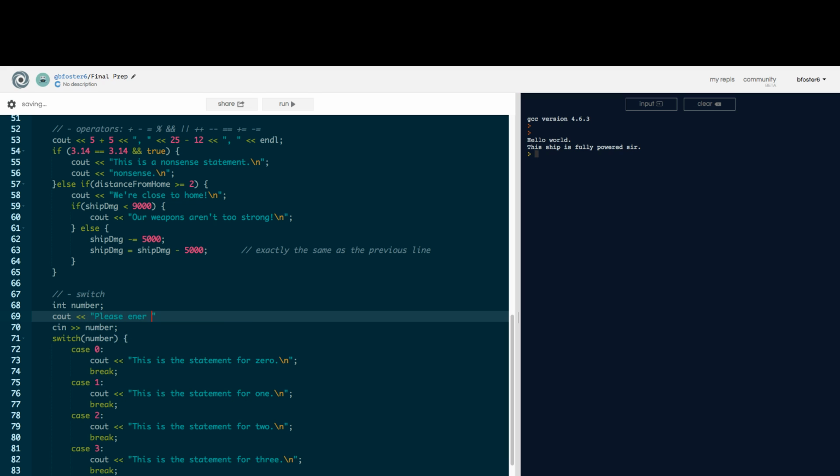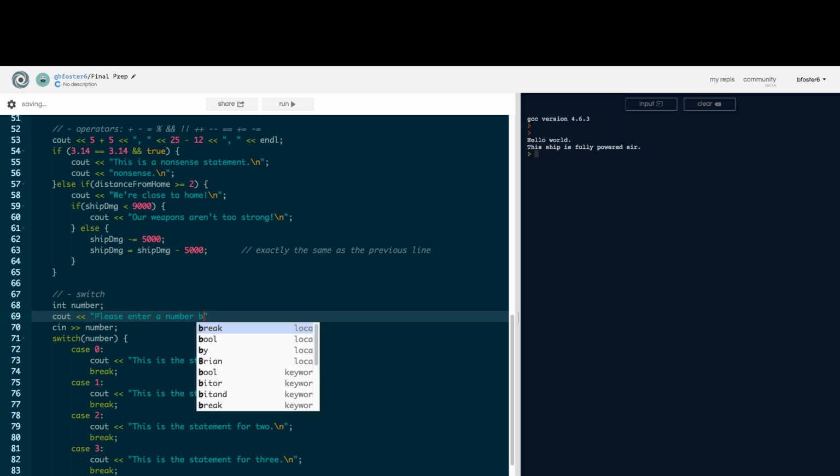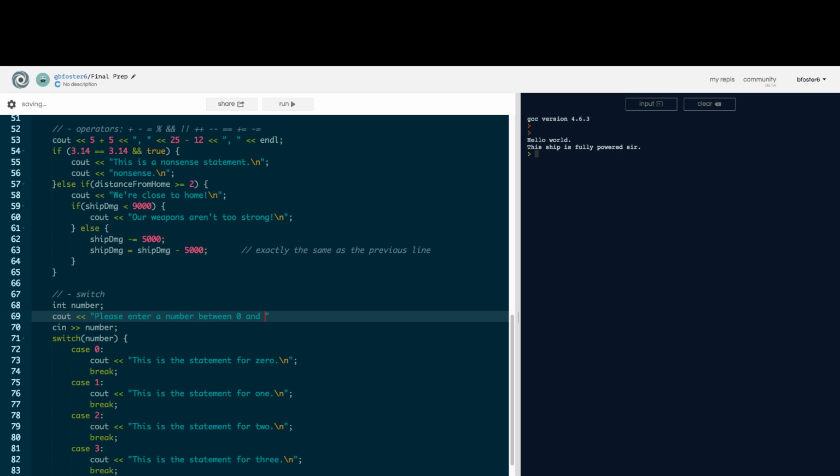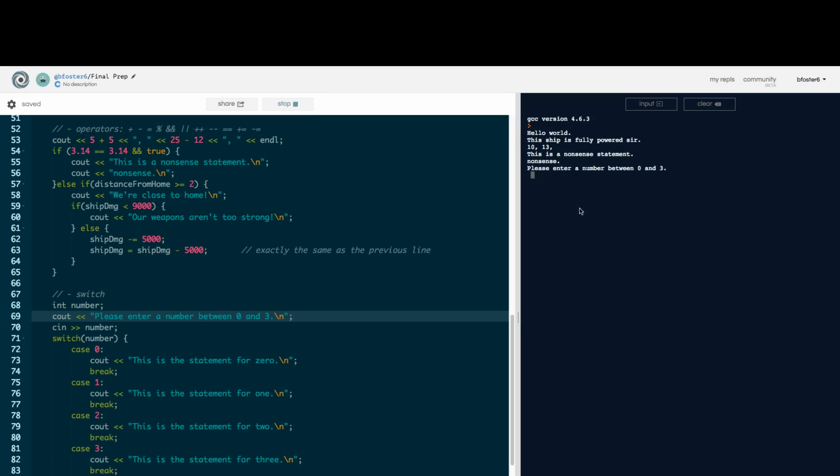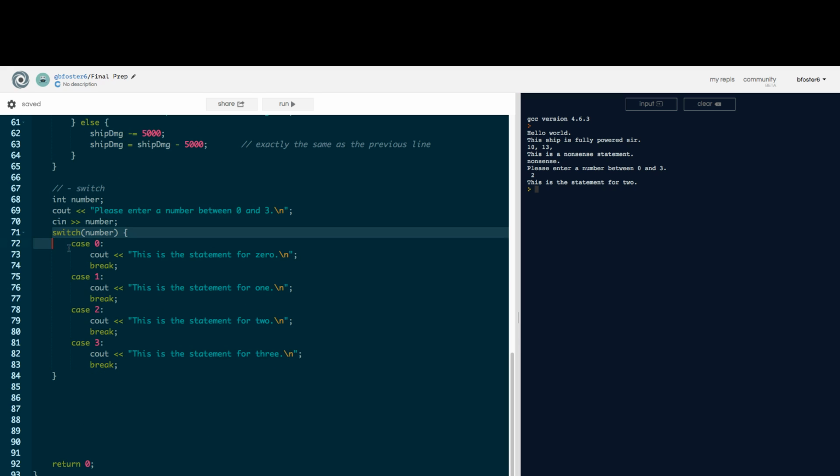Please enter number between 0 and 3. Two. Okay. Also remember when you're building a switch statement to build a default statement in case they enter something else like 7.